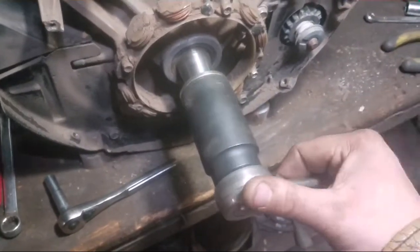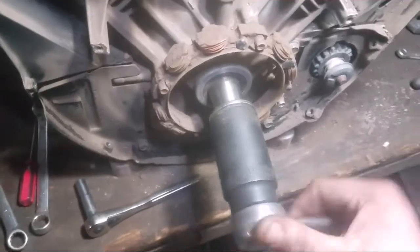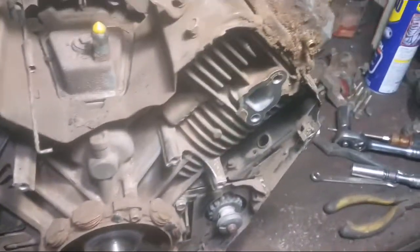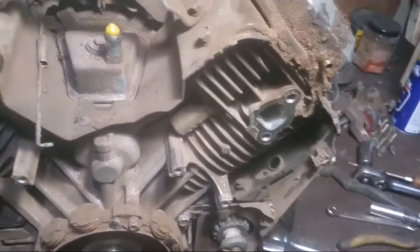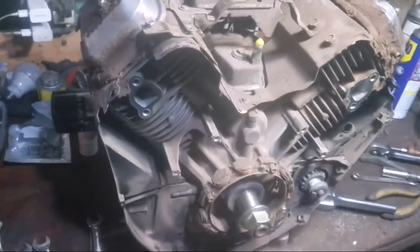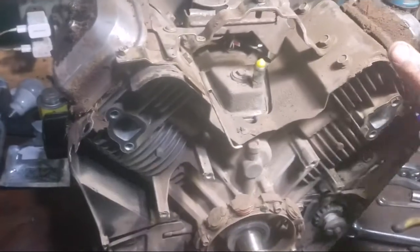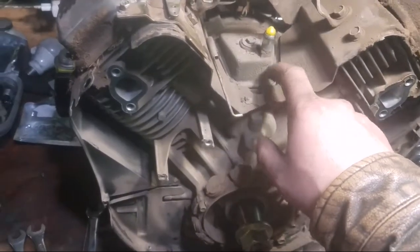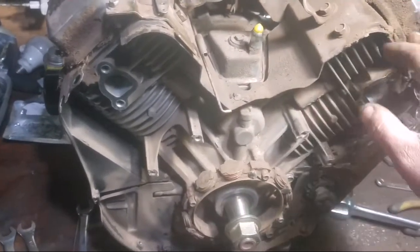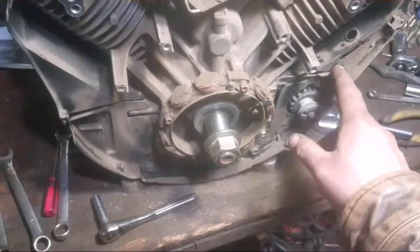Isn't really bouncing back quite as nice, but not bad enough that warrants taking the head off, so I'm just going to leave that be. It's just leaking a little bit out the valves. This thing has close to 500 hours on it, so I think it'll be fine for another 500. Then we'll do some head work on it. I'm going to leave this gasket alone, so I'm just going to take the valve covers off and check the valve lash, take all the panels off and clean all the dust off of it.